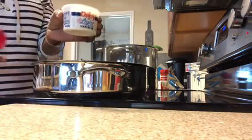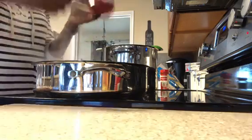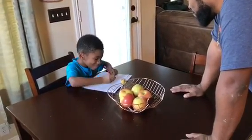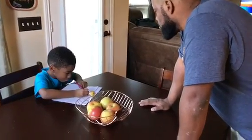While I was cooking dinner, Preston informed us that he learned his vowels at school. He calls them vitals. It's super cute. But he and his dad were working on picking out the vowels in our names.